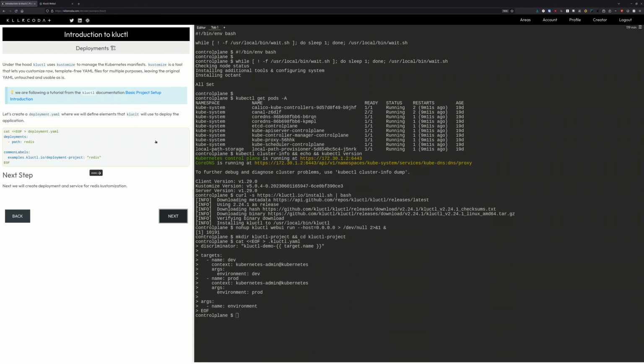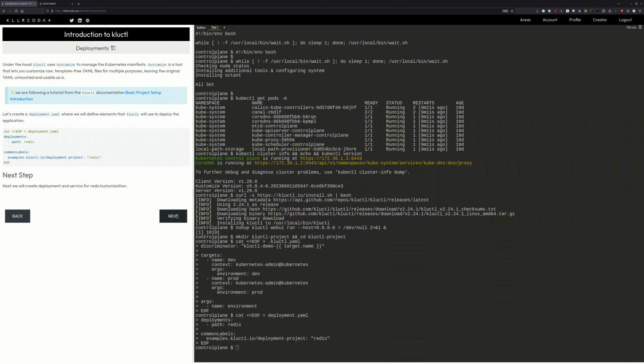But for now, it's enough to understand that Kustomize defines overlays through various files. So in our case, we define a path to a folder Redis and something which will apply all the labels to all the resources. So let's create deployment.